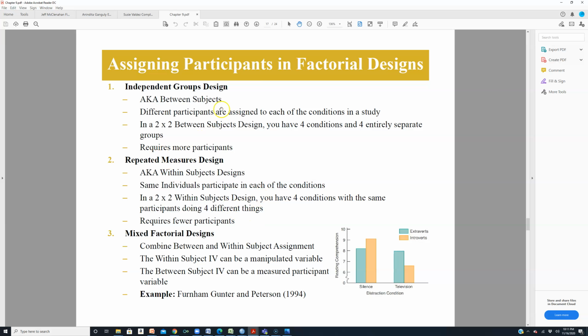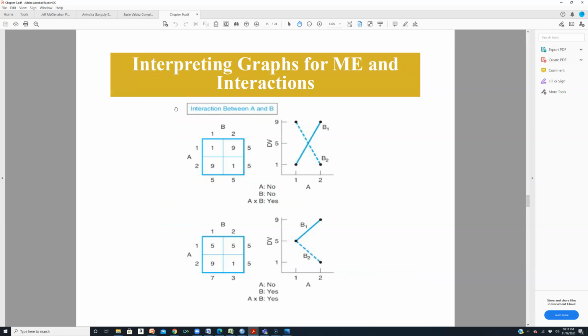In a factorial design, you can have independent groups or repeated measures, just like we've talked about between subjects versus within subjects. One variable might be between subjects, are they taking Prozac or not? And then over time, we can look at how they're doing at 1 month, 2 months, and 3 months. And so one might be a repeated measure, one might be an independent measure. If that's the case, that's what we call a mixed factorial design. A fully independent groups design is when there are different people in each condition.